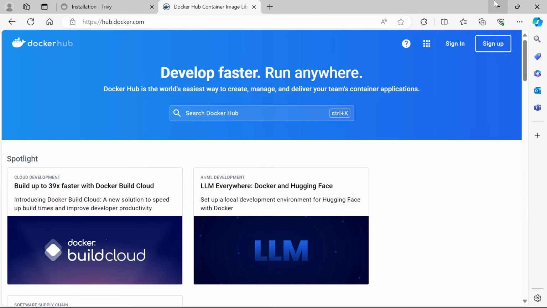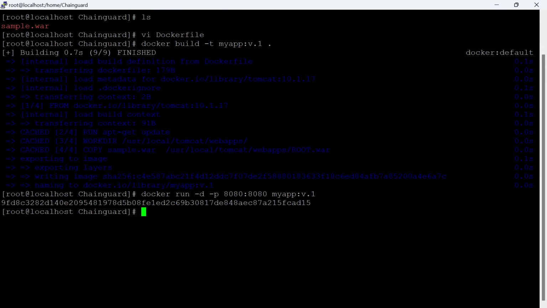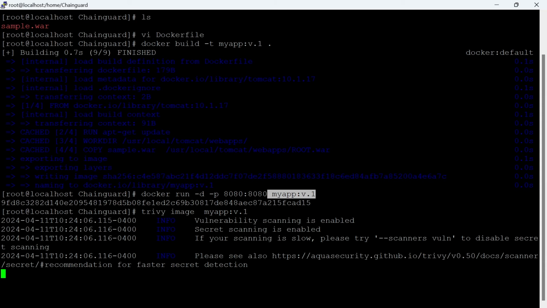Next we have to check the vulnerabilities of this image by using Trivy. The command is trivy image and the image name. Here the image name is my app version 1. It may take time to complete the scanning. Let's wait.